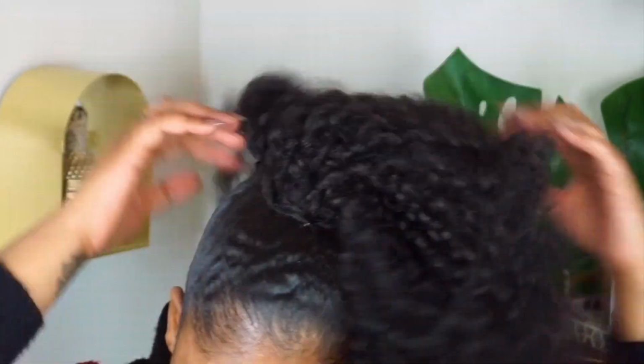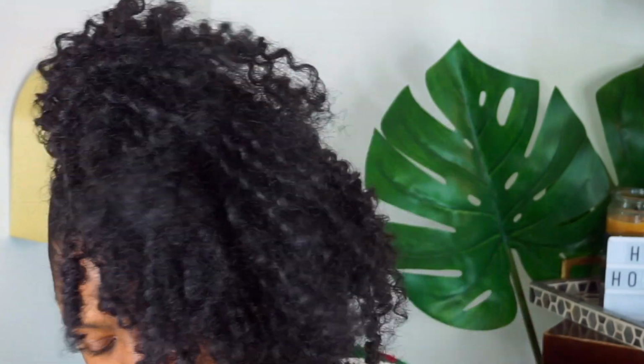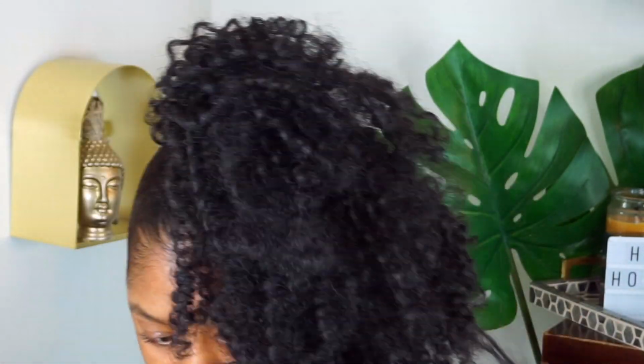The ponytail is going to be off to the side, so I'm just going to start to swivel things that way. And right now what you see me doing is just using a pair of shears just to trim it up and shape it to frame the face.